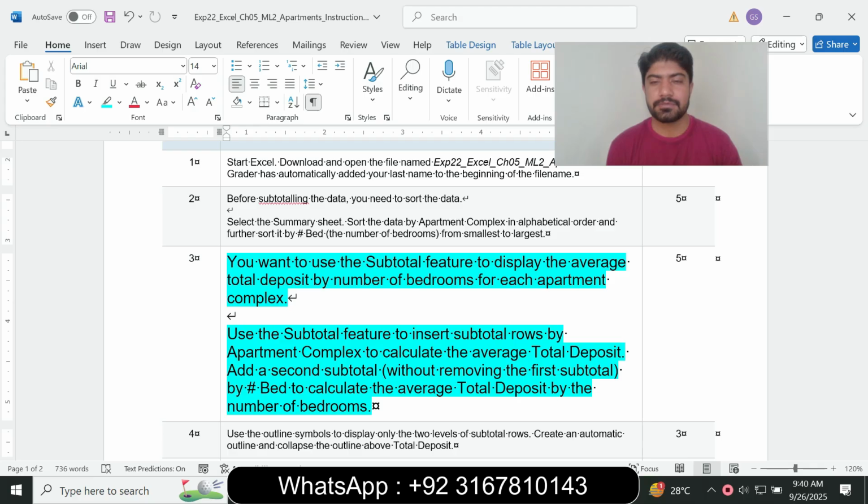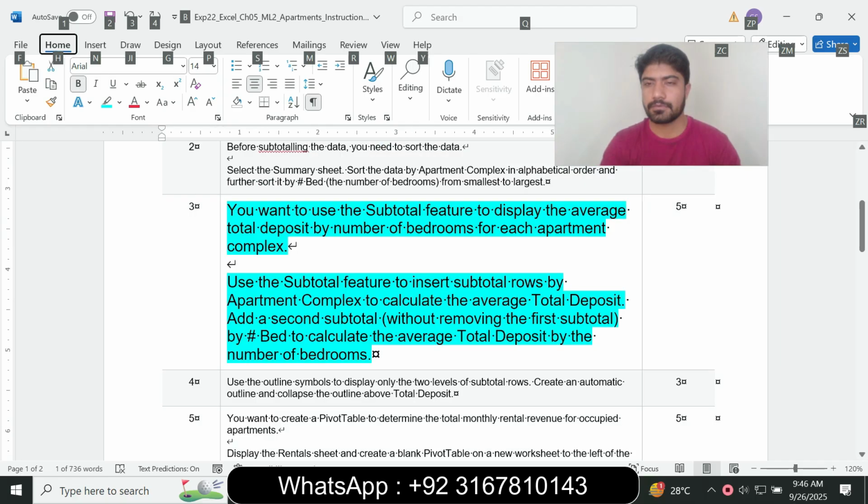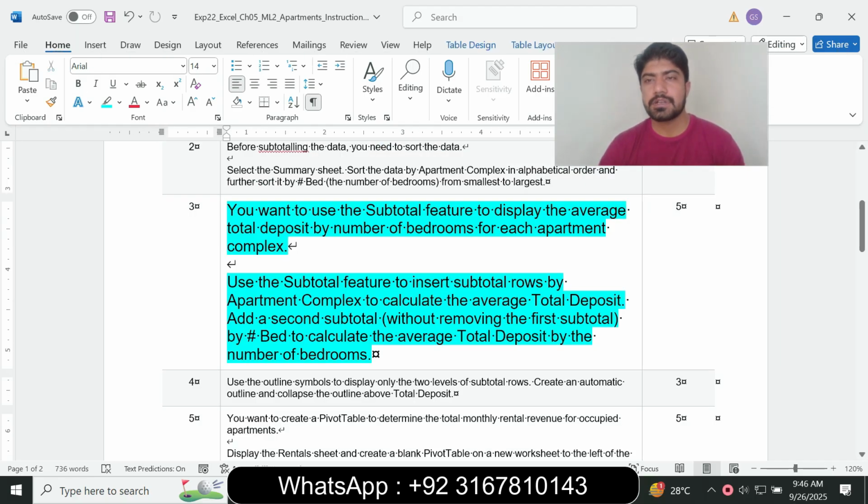Add a second subtotal by # Bed to calculate the average total deposit by the number of bedrooms.